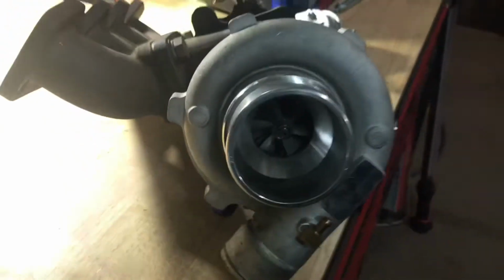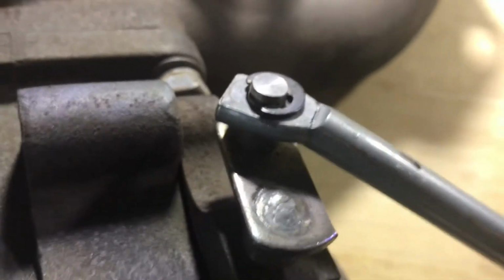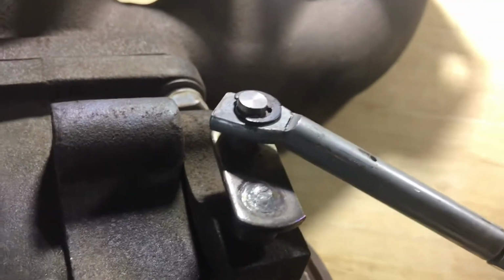Being as it is a cheap turbo, I'm just going to drive it until this turbo goes and then buy a better one. But he said he drove it for about 6 months with this turbo without any problems whatsoever. And usually you don't, as long as you're not bagging the crap out of it and you have good oil flow going to it. It's not too bad. The line here is cracked. See that? So I'll have to fix that. No big deal. I can replace the turnbuckle or whatever you want to call them. Actually, that's a turnbuckle.